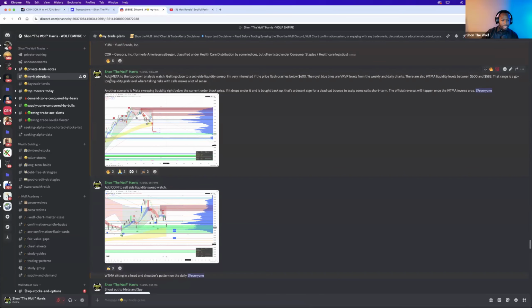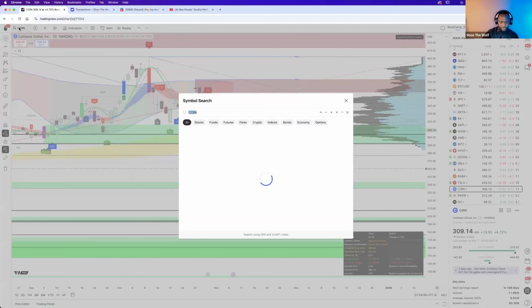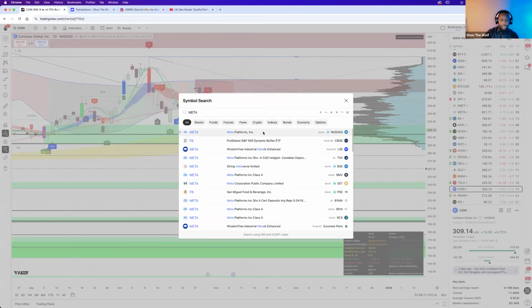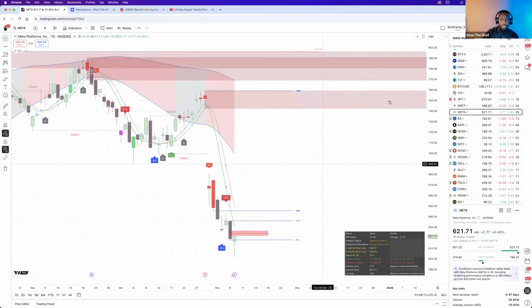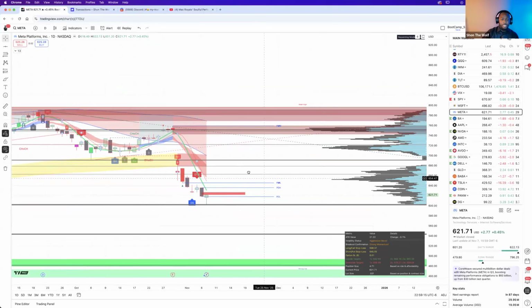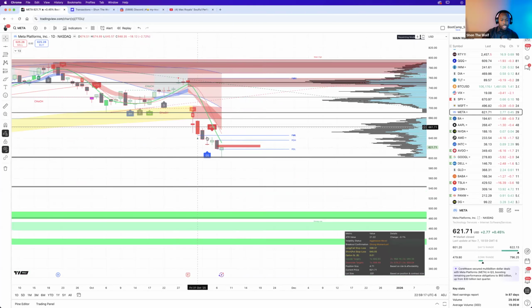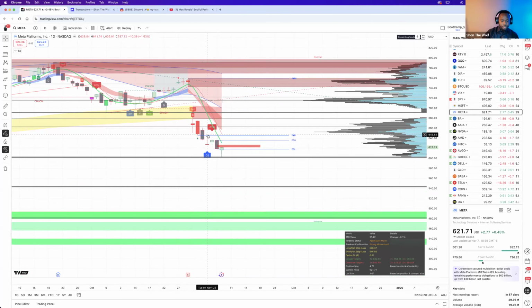I said on the fourth, add Meta to your top down list. It's getting close to a sell side liquidity sweep, right? So we add Meta. That was on the fourth. We go back and look at Meta for the fourth, right? And we push down, right? So Meta price dropped from the fourth. It dropped from this candle where it had the order block at 626. It pushed all the way down to 601, right?